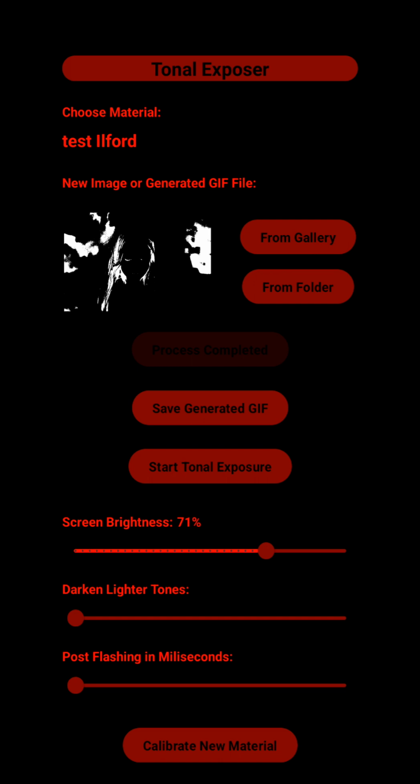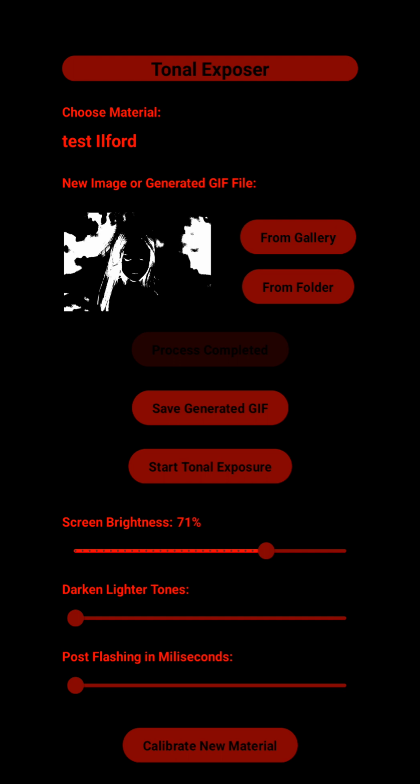Let's take a look now into the tonal exposure itself. I can also here do it in landscape or portrait as before. You just rotate the phone accordingly. Expose. Now you can see how the animation is playing. The results you can obtain with this when you have a correctly adjusted contrast curve are incredible.